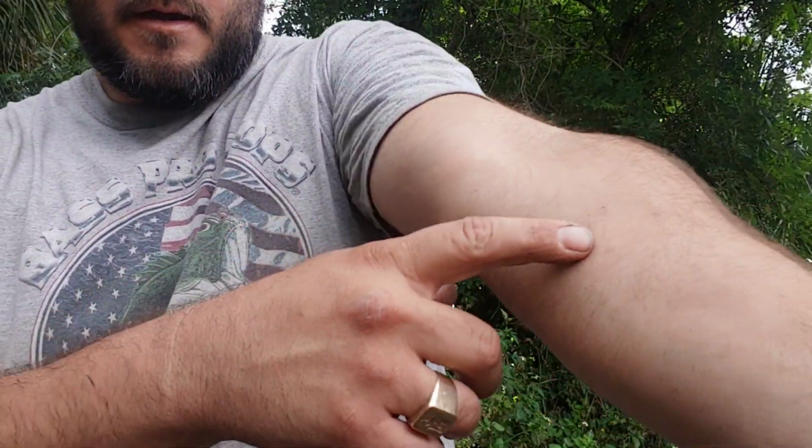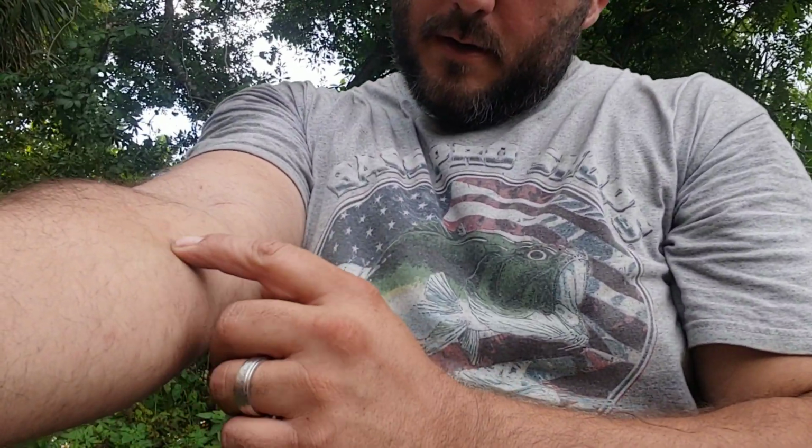Honestly, the initial sting of the Xylocopa was slightly worse. Wait a minute. This one's actually getting a little worse now. Let's give this a few minutes and see what the prolonged effects of both stings are. Already there is a pretty good welt right here. You can see it starting to form, and then this one doesn't have a welt yet, but it's going to take a minute, so I'll give it about a minute and we'll be able to mark both of these swelling areas and see just how bad they progress to be.